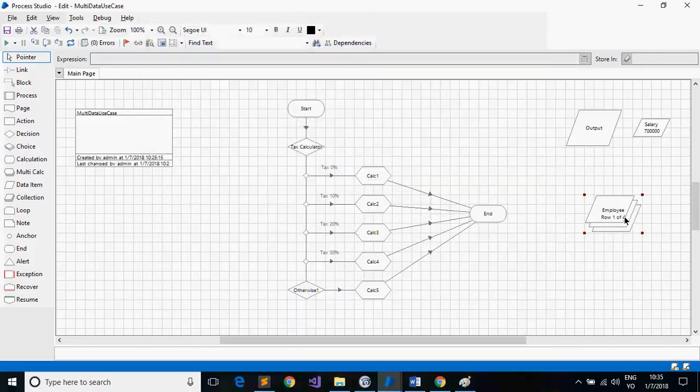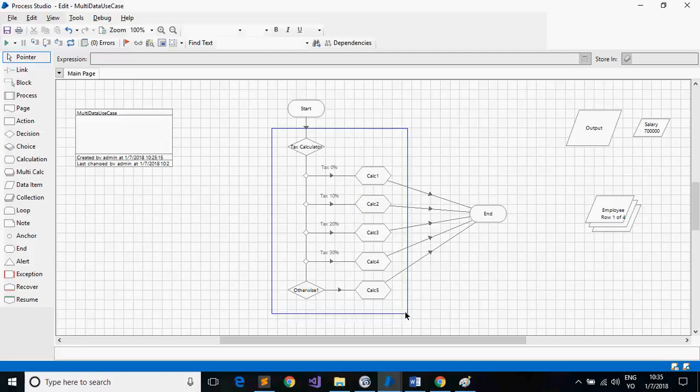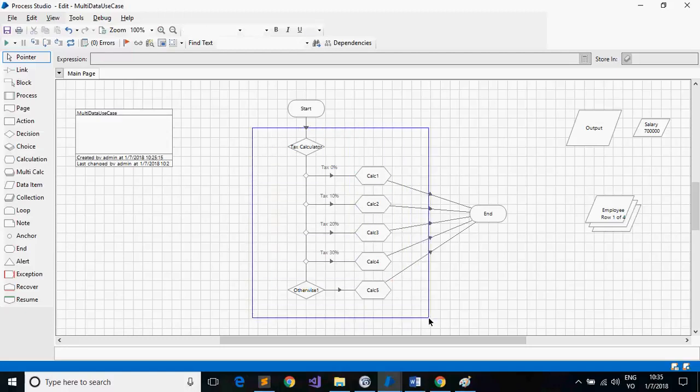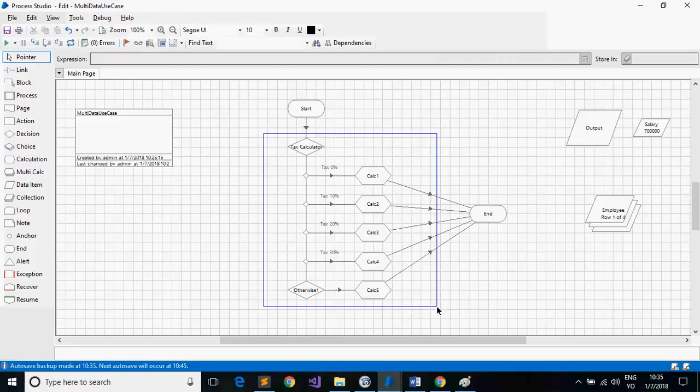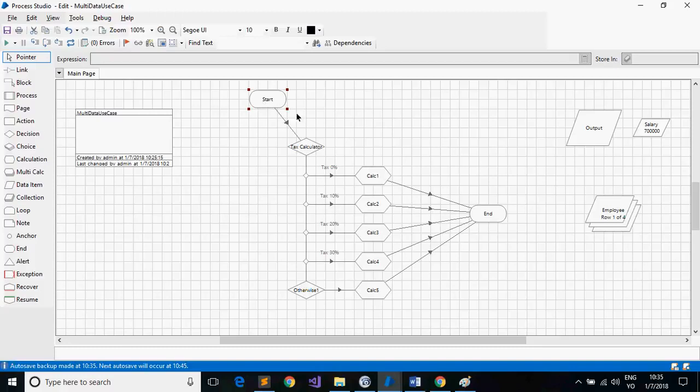Now again, the second data will be picked, which is 25 lakhs, and it has to go through this. Then the third row has to go through this, and the fourth row also. And for each of the records, the tax will be updated from here. Okay. So what we need to do is loop this employee collection one by one, 4 times, and for each time we need to process this calculation. So let's do that. I'm going to delete this link here, and I'm going to use another stage called loop. As I was telling you before, when you drag and drop a loop, it will also drag a loop end with it, loop start and loop end.